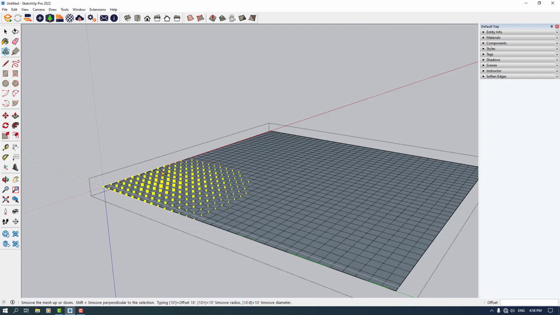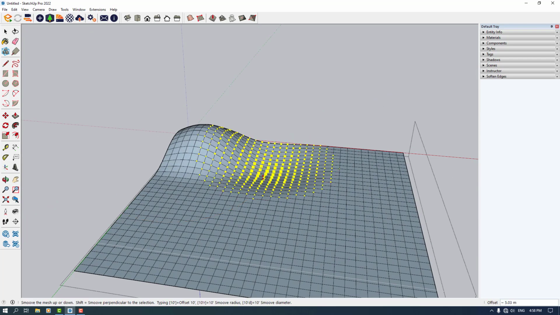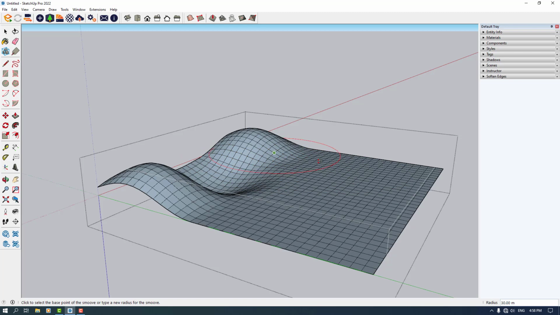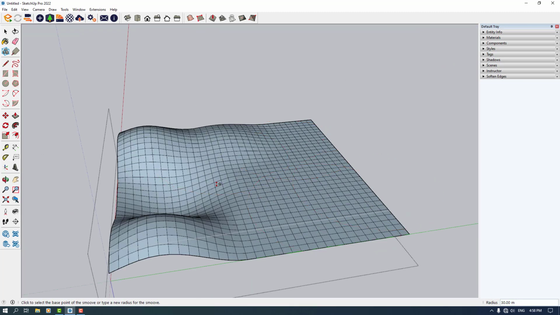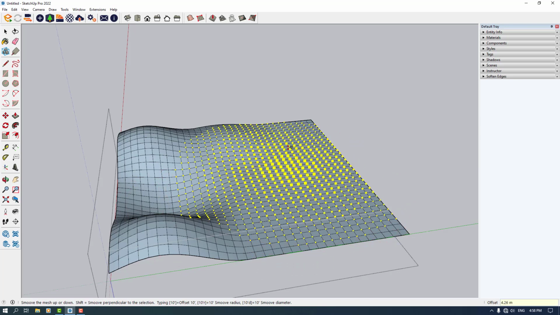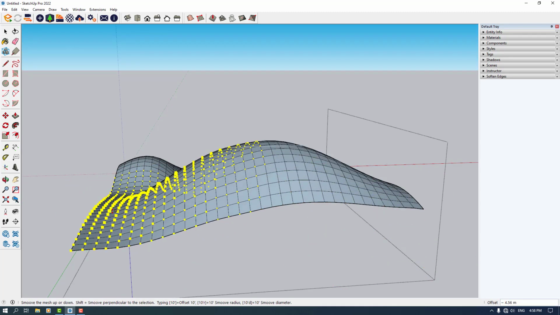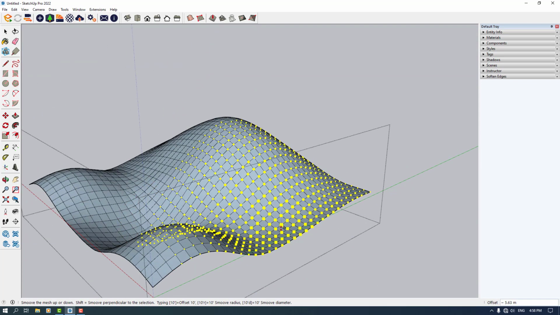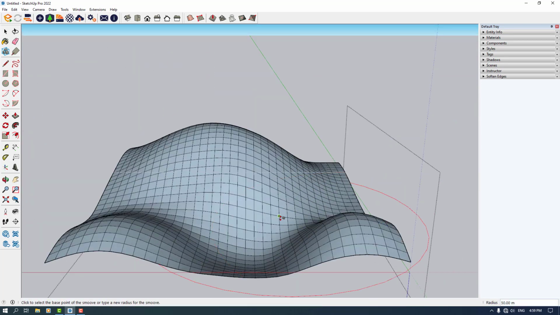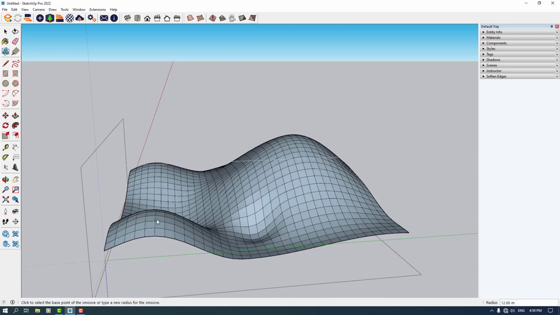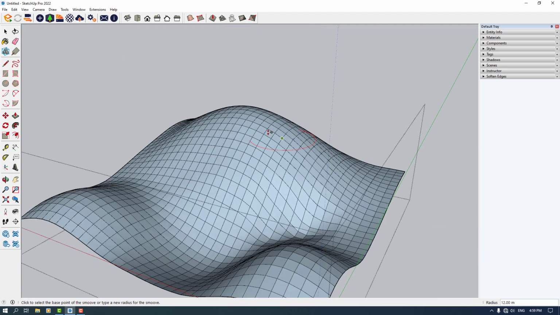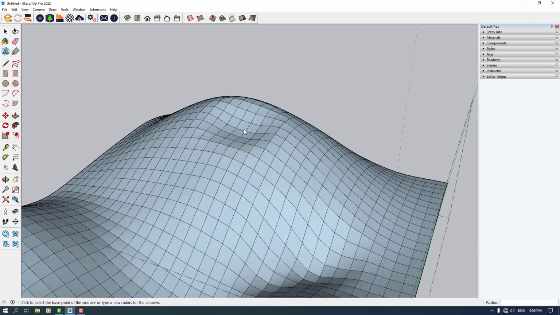Now with the radius of 30 meters, I can click on this vertex, I sweep it up, sweep it down and sweep it up again like that. And if I want to do it much more efficiently, I can increase my radius. For example, I type 50 meters and now I can click on it like this. As you can see, very simple and easy. We can do these jobs like that. And if you decrease your radius to something about 12 meters, you can make this type of descent like that, or you can make down the hills like this.